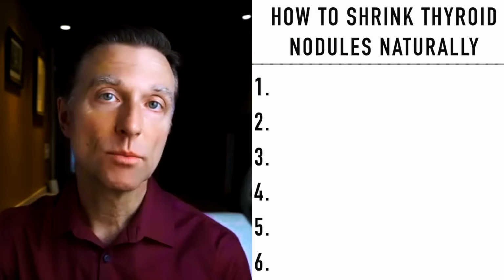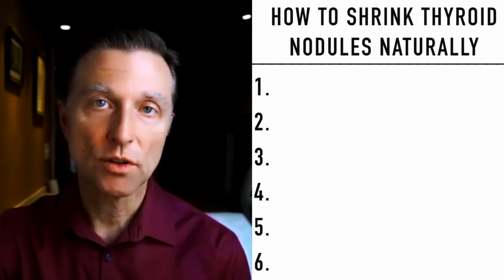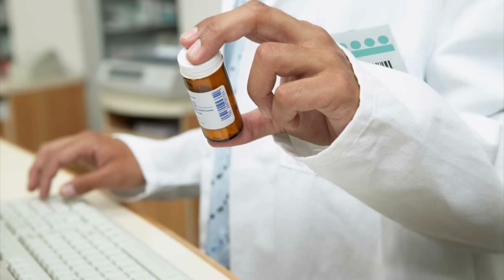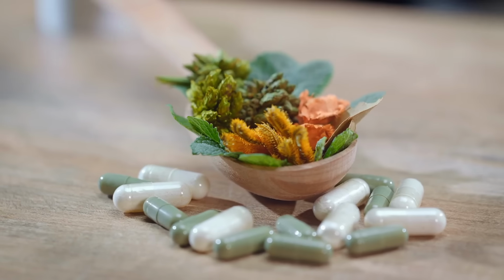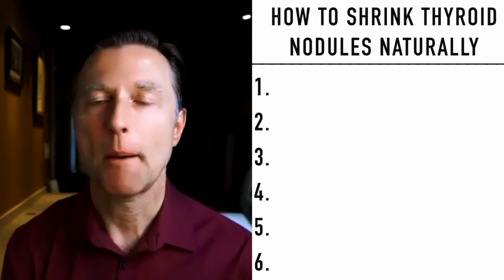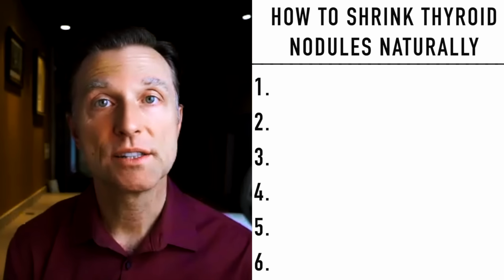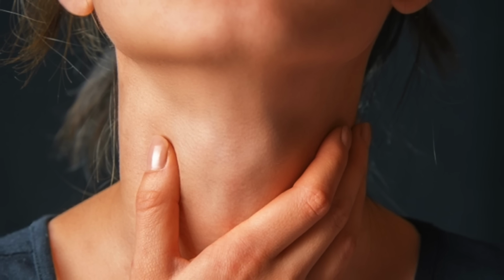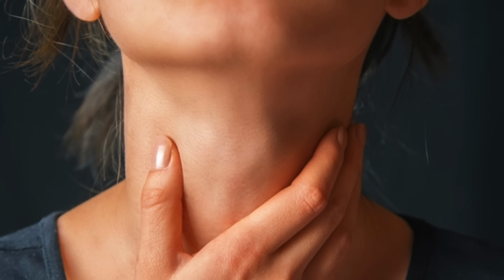This information is just to give you more data, so when you do your evaluation of what to do, you have both sides. You have the medical side and you have the alternative side. Unfortunately, a lot of the alternative advice is buried on Google and it's very difficult to find. So that being said, let's first talk about how to do a self-thyroid examination.